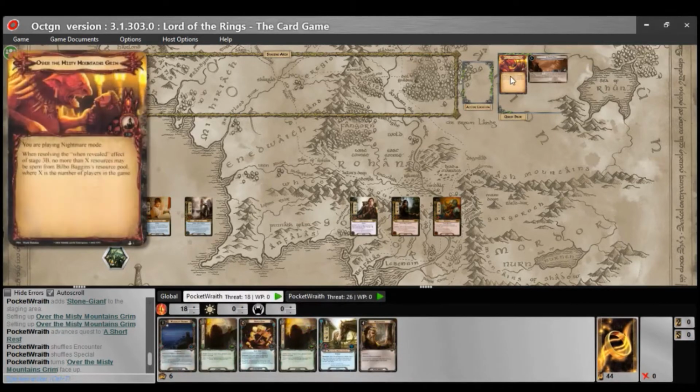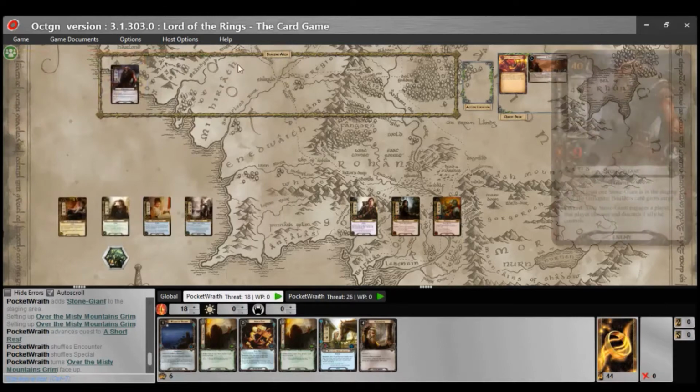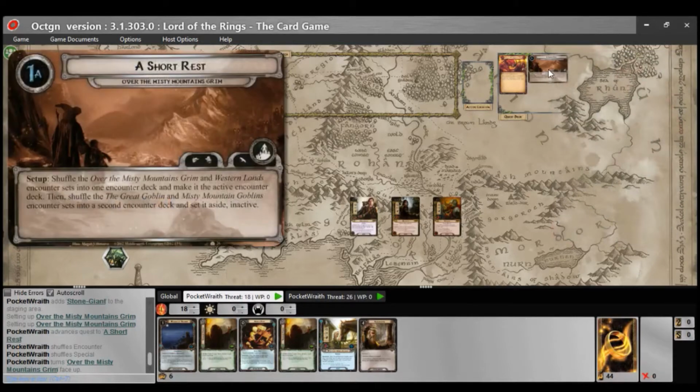Now, the Nightmare card here says, when resolving the when revealed effect of stage 3B, no more than X resources may be spent from Bilbo Baggins' resource pool, where X is the number of players in the game. Otherwise, the setup is unchanged. Two separate encounter decks, one for the outside of the mountains and one for the inside of the mountains.